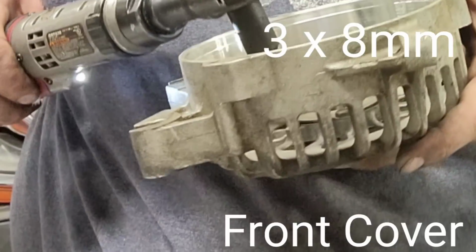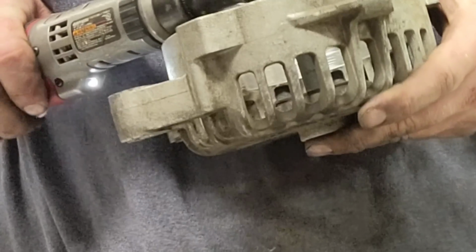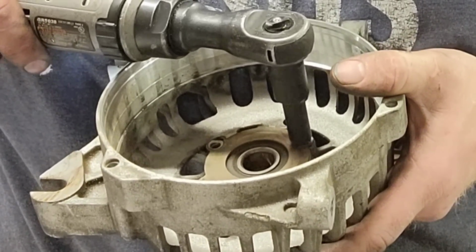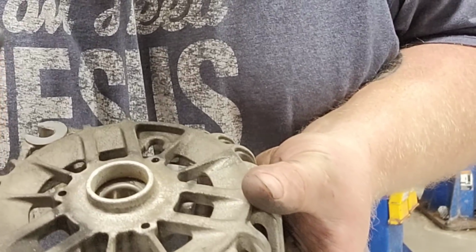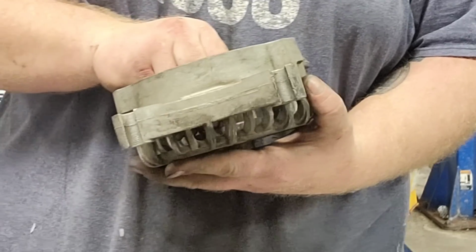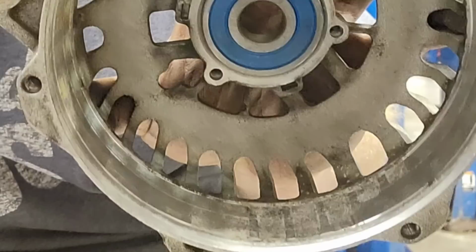Heat mills in the back cupboard. This is just a 10mm socket. Tap it out of the back of it. Give you a new bearing in the kit. A couple nice little light taps.